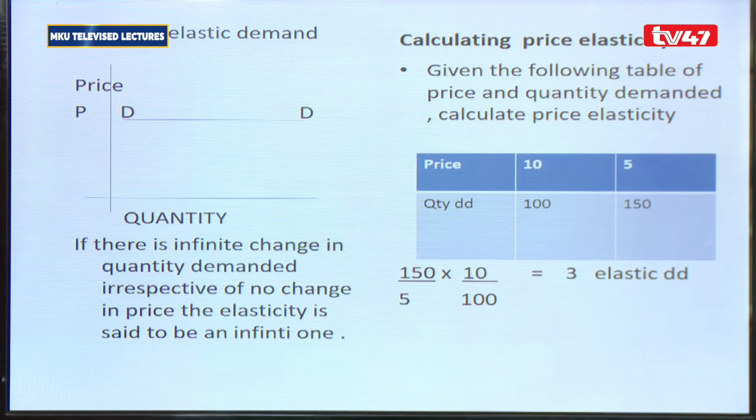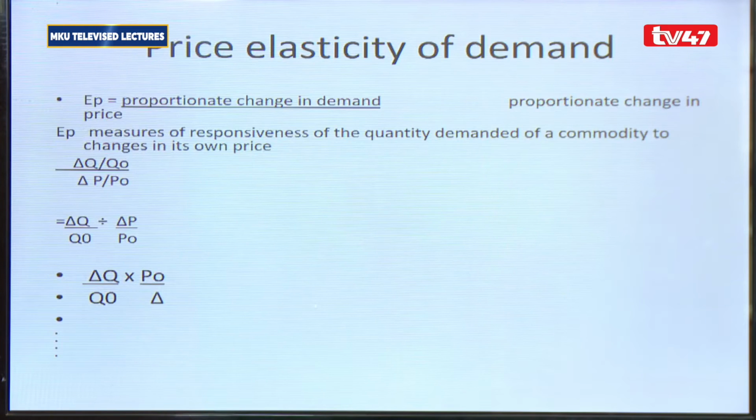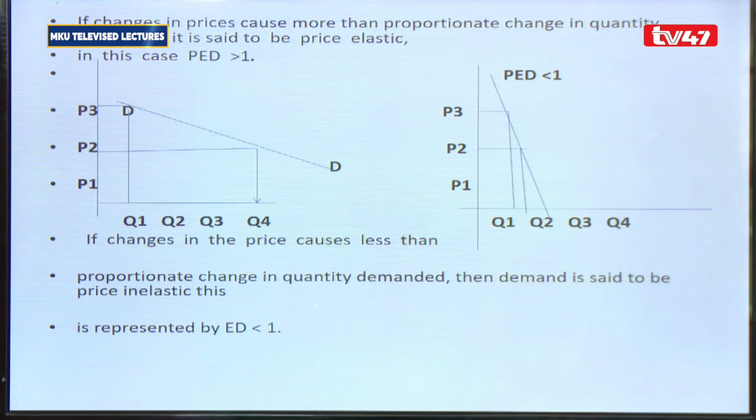Remember we said, when the price goes up, demand goes down. So similarly, when the price goes down, demand goes up. And if we are able to calculate that, we see that there is an elastic demand of 3. So that is how we are able to calculate that elasticity. And we are able to now go to the next level.